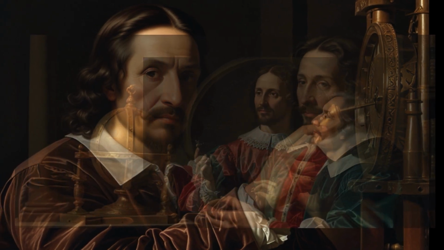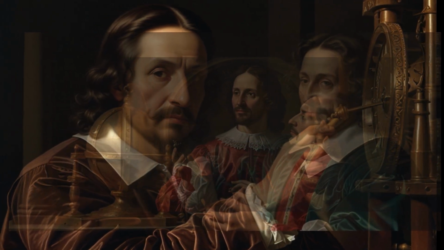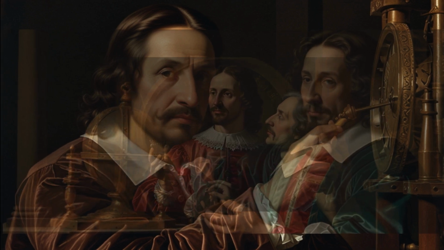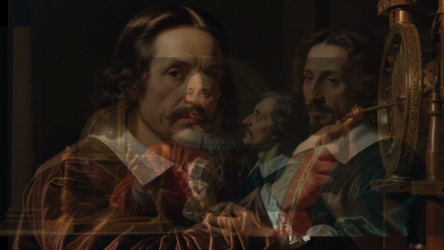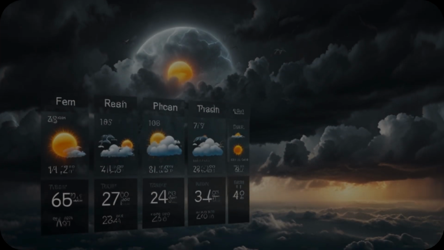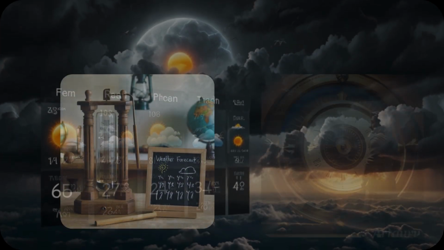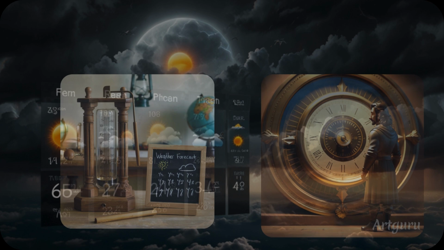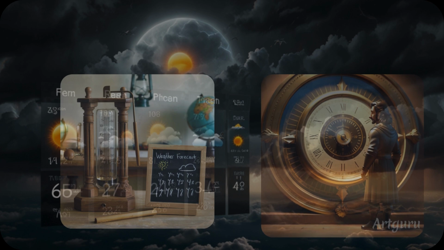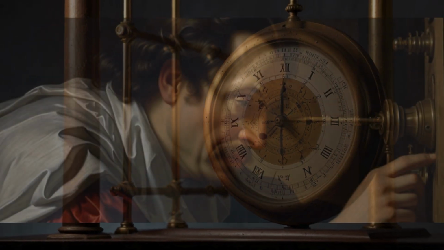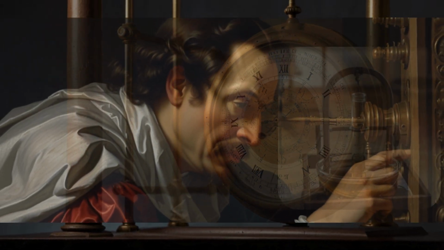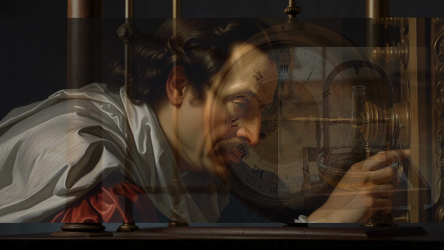The barometer was invented in the 17th century by Evangelista Torricelli, an Italian scientist. Torricelli developed the barometer to measure atmospheric pressure, which helps predict weather changes. The first barometers were made by filling a tube with mercury, allowing the height of the mercury to indicate pressure. Today, barometers are essential tools to assist weather forecasting on board.